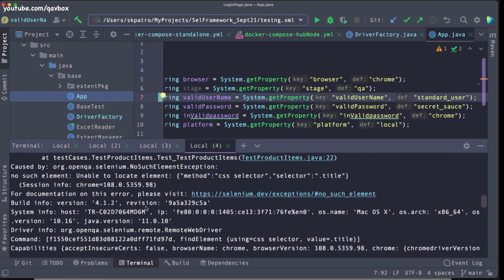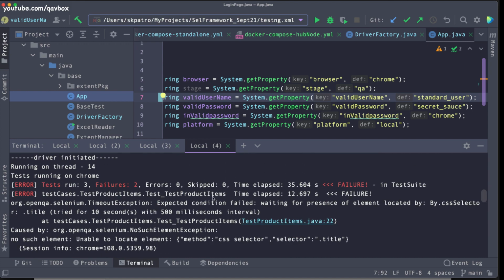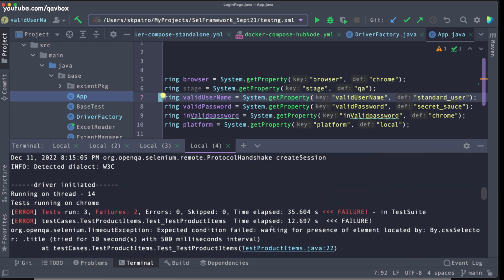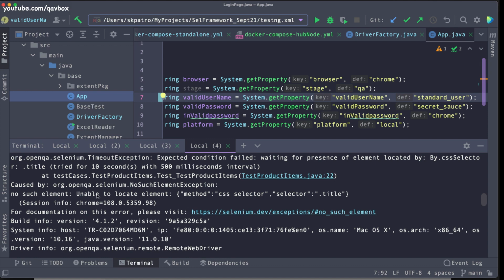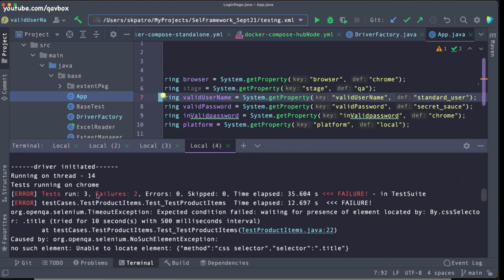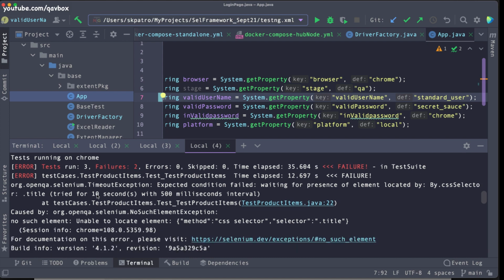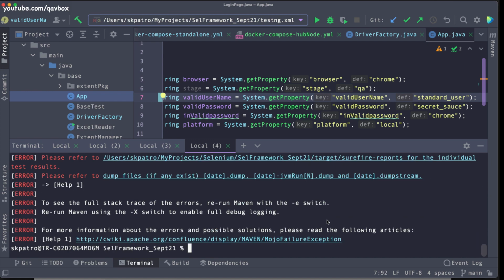And you can see all the logs. For what reason did it fail? Because it didn't log in properly, so it didn't go inside, and there is a products text it is verifying after login. Because the login failed, it could not find that product text there. You can also see this title it is not able to identify, but not a problem. Now I have corrected this particular test case.